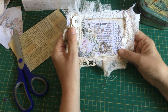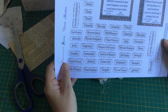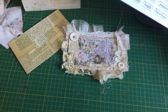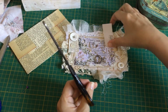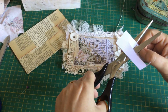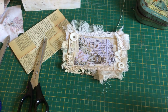I wondered, did I want any words? I've got some, so this is a medieval mirage image, and then here I've got some nice words, this is the floral, illuminated floral maidens. I won't use those scissors, I'll use this one. No, well, I didn't want to use those ones either, but I might use Field of Flowers. And of course you could, I'm choosing not to make it a Christmas box. It's going to be a Christmas gift, it can be, but no, I don't think I want anything else on there. Okay, I just had to see to know.